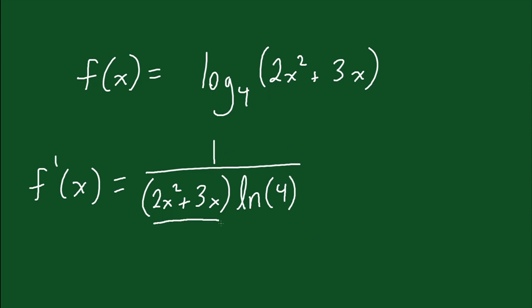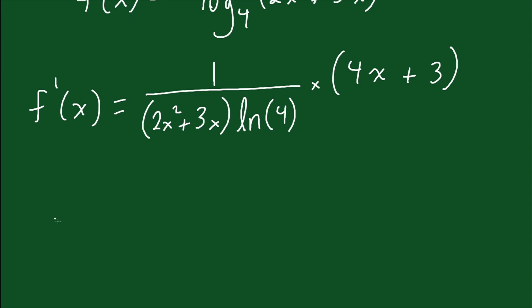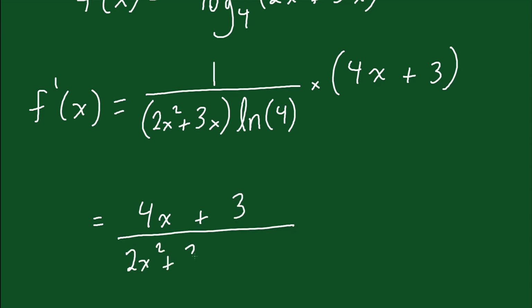However, this thing here, that usually is just x, is something more complicated than x, meaning we have to use our chain rule. We have to multiply by the derivative of that thing. What's the derivative of 2x squared plus 3x? Well, it's 4x plus 3. And of course, to make this look a little bit nicer, you could put this 4x plus 3 on top of the fraction: 4x plus 3 all over 2x squared plus 3x. I'll put that in a bracket because it's all being multiplied by the natural logarithm of 4. And I would say that is my answer.